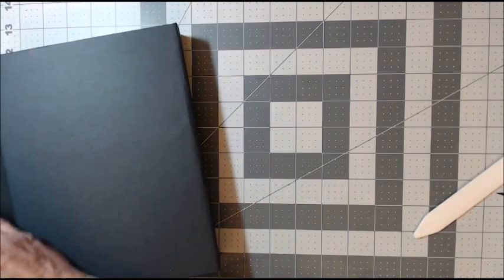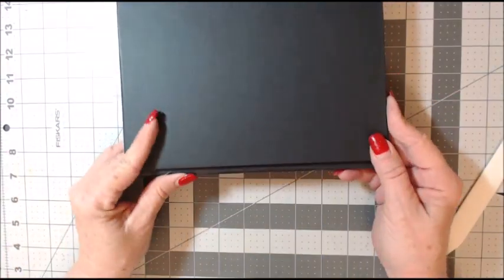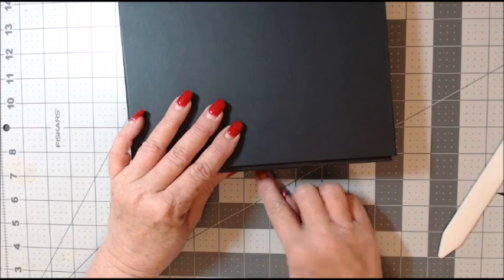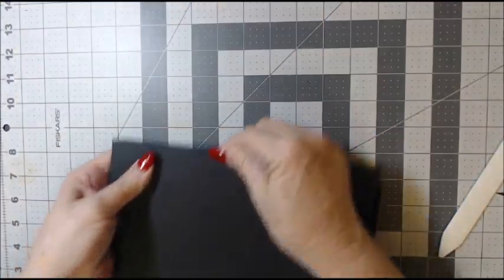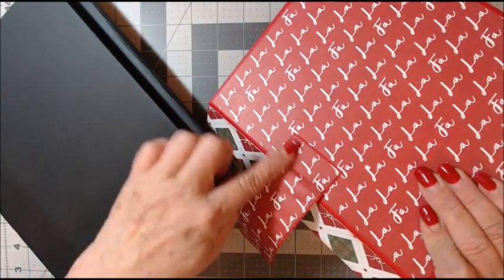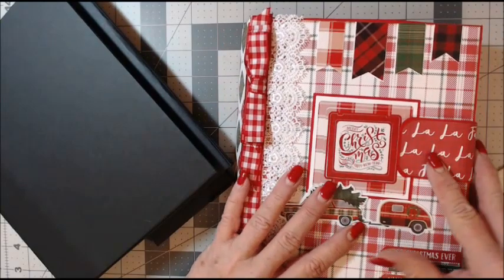The magnets are not going to hold because of all the bulk on this page right here. They're not going to hold your magnets. So you're going to have to find out how you want to close it. You can use your ribbon. Like I said, add some ribbon here, bring it around the back and add it here and hold it shut like that. You can do a band like I did, just out of paper. I just glued it back here, curled it around, and did that.